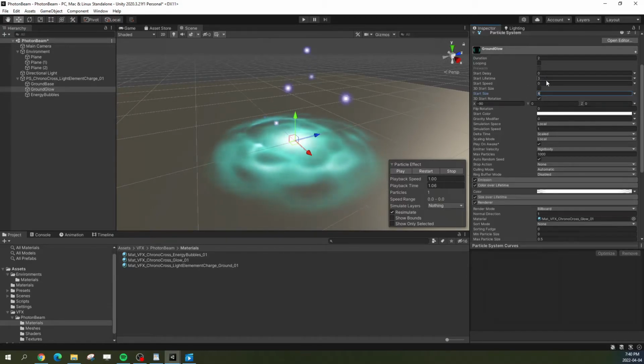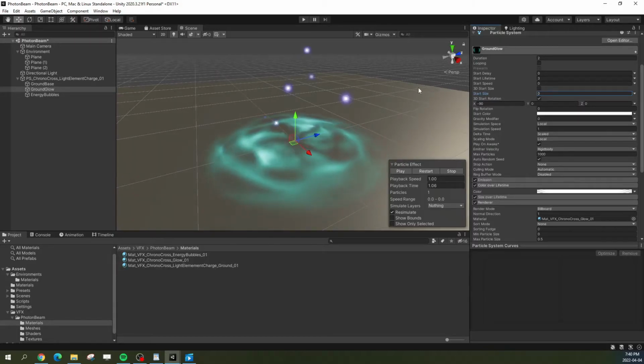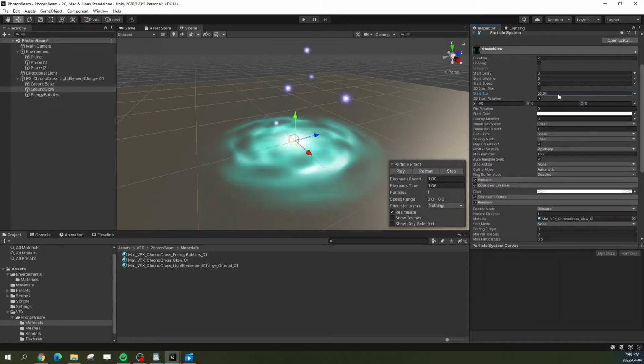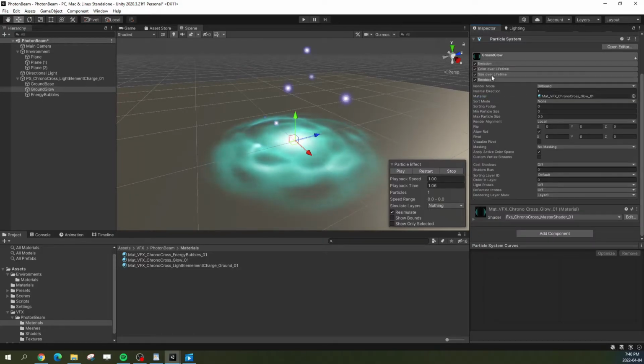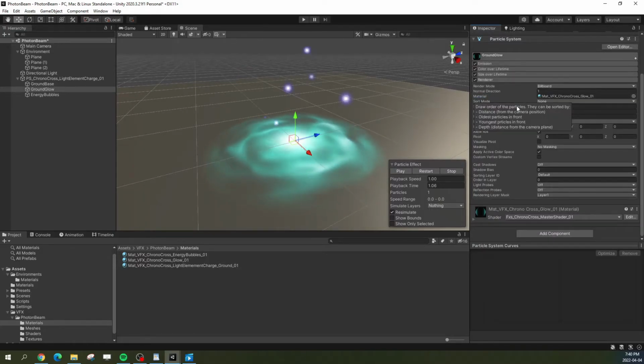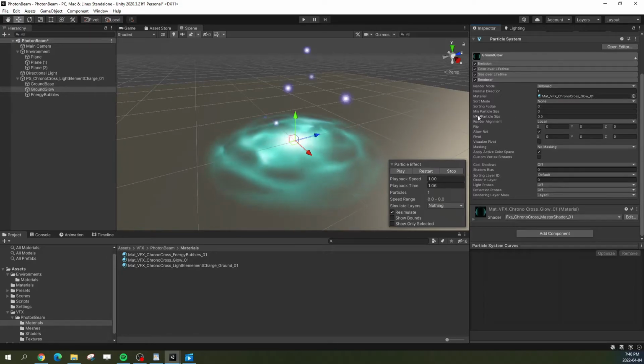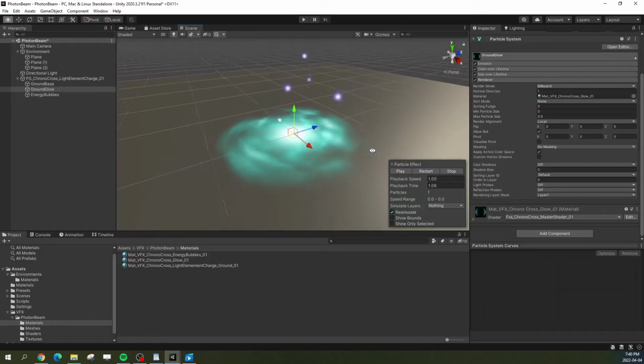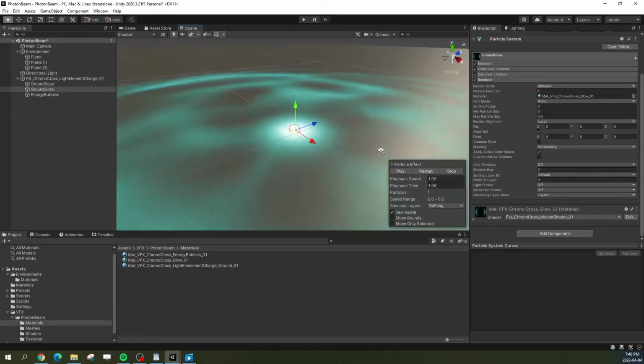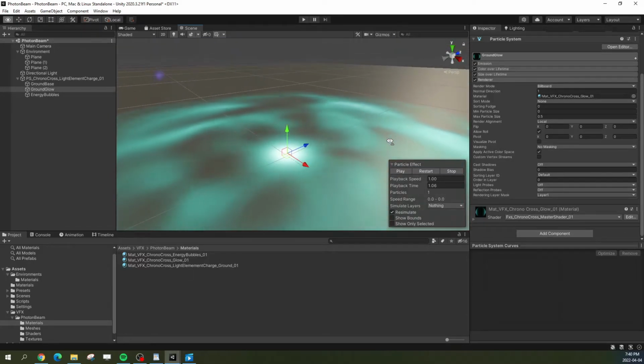Oh yeah, if it seems to you like nothing is changing, like after a certain value the size doesn't increase, that's because Unity has this feature. I don't really like it. Well, it's a feature that makes particles stay a certain size.